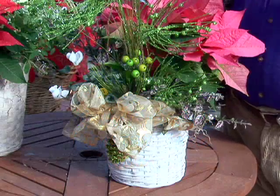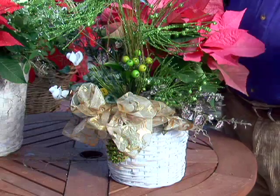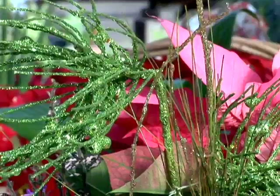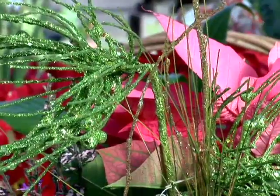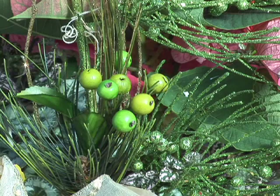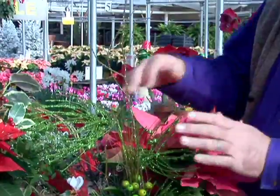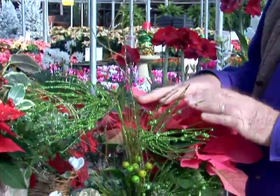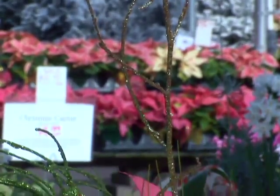This is an example of how to get holiday sparkle into your gift plant. We're using a poinsettia here, a nice pink popular color, but to it we add this very trendy high-design lime green effect full of holiday sparkle glitter, with a satiny gold foil type bow. We provide some color contrast with the white cyclamen to the pink and the green, very nicely done with a tall gold stick to give us some vertical height.